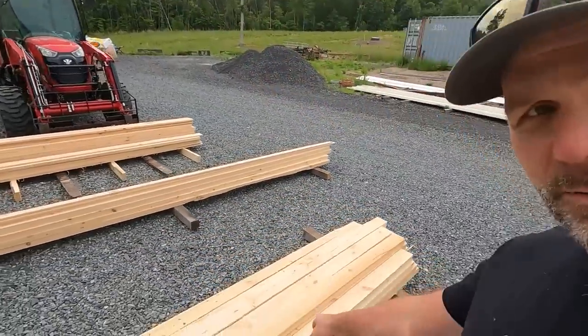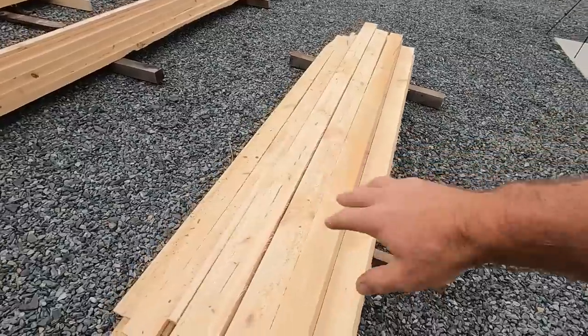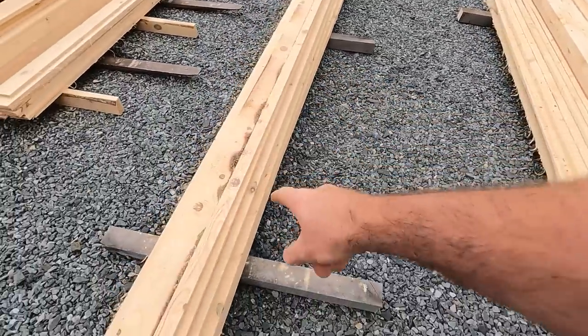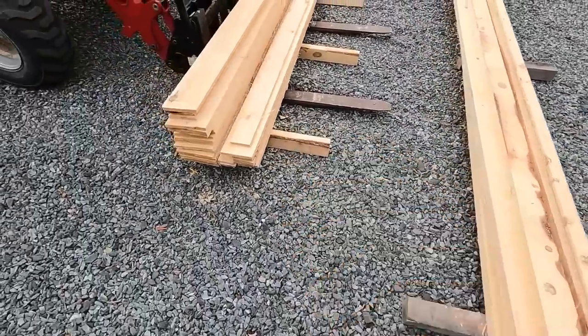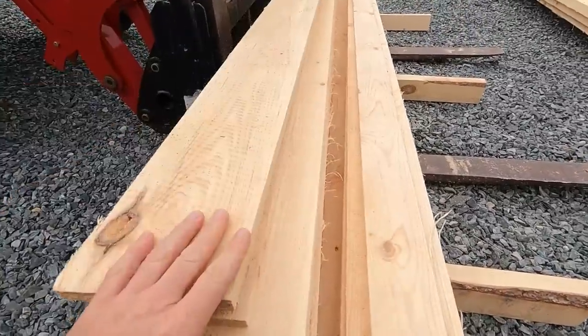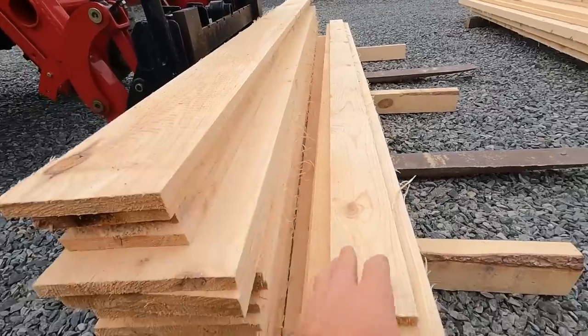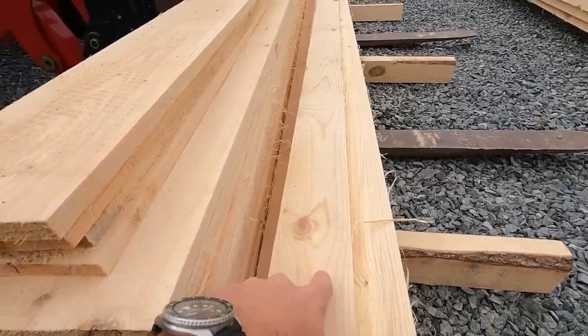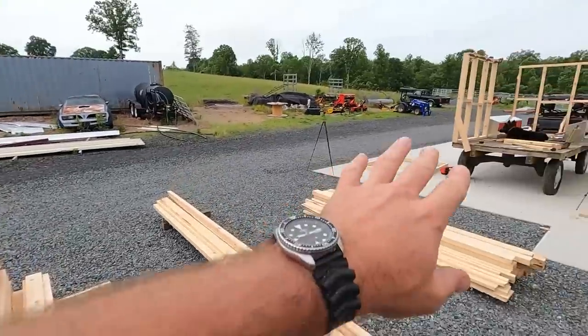So we got a bunch more 2x4s right here, tons of 2x4s. We got trim, we've got more 2x4s, and we've got our siding pieces. And we've got various sizes for the siding. This again is all southern yellow pine, and we did 3/4 inch on the siding. Some of this will be used for trim, and it'll have a nice rustic look.